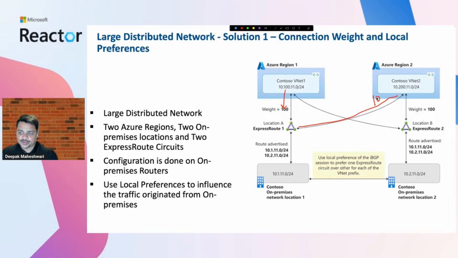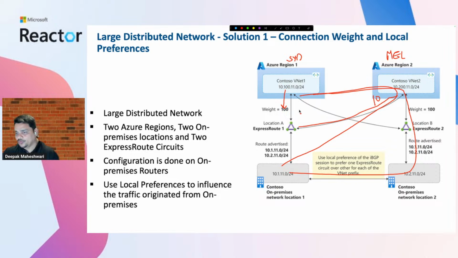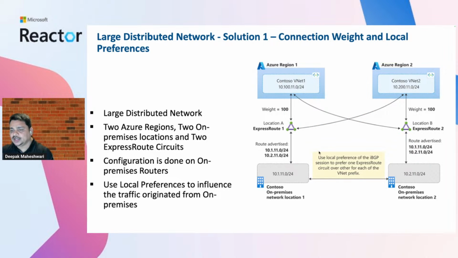With this kind of configuration, I can essentially avoid any asymmetric routing. Let's say this is Sydney and let's say this is Melbourne. If I've got multiple paths and multiple connections, what I don't want is my traffic going like this, or my traffic going like this. I want to avoid any sort of misconfiguration. So that's where it's important that I set my configurations correctly, and I also want to avoid asymmetric routing.